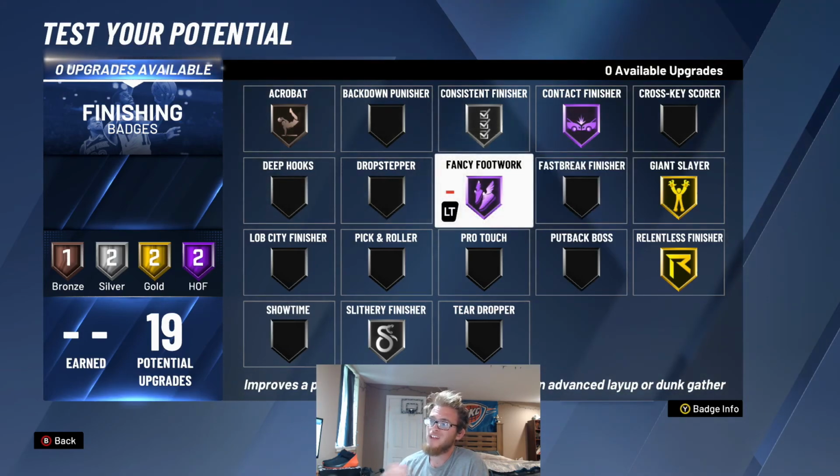I'm going to leave this on Hall of Fame, Fancy Footwork on Hall of Fame, just because this badge is cheesy this year. Everyone should have it, at least on bronze or silver if you have the opportunity to use it. Again, you could lower that and maybe put Consistent or Slithery or higher, or Giant Slayer or Relentless. But again, I feel like these finishing badges are pretty standard for any guard type build you're going to use in 2K20, guys. But this is how I would build John Wall here in NBA 2K20.